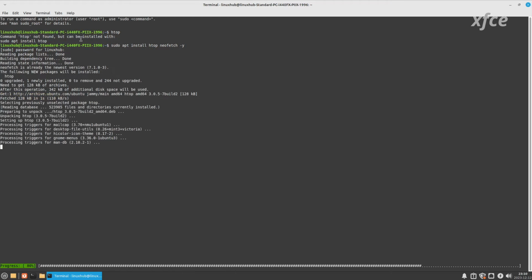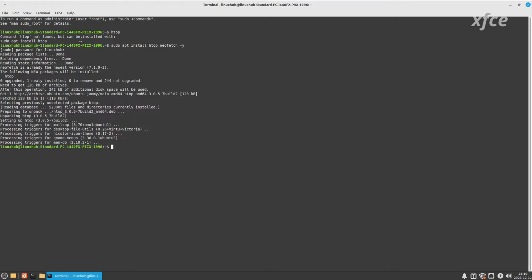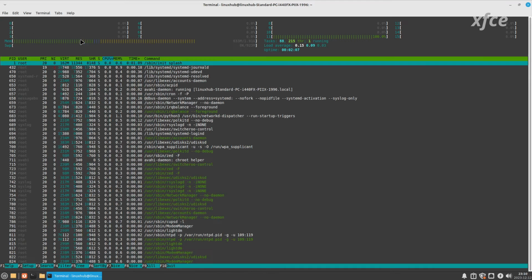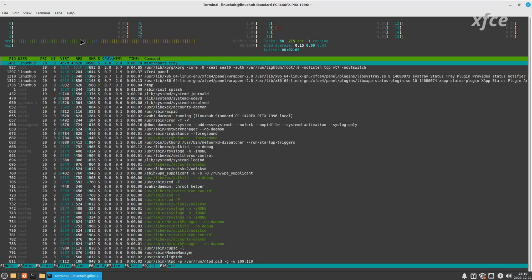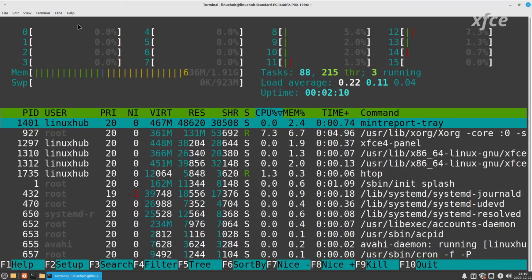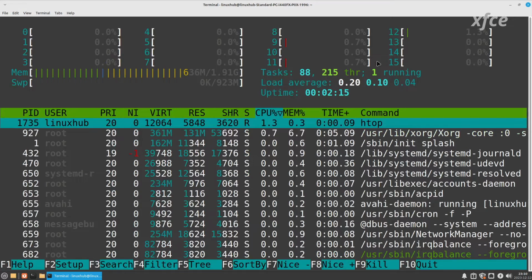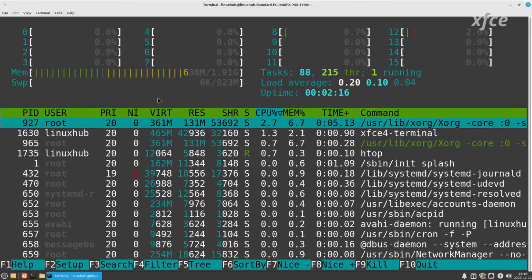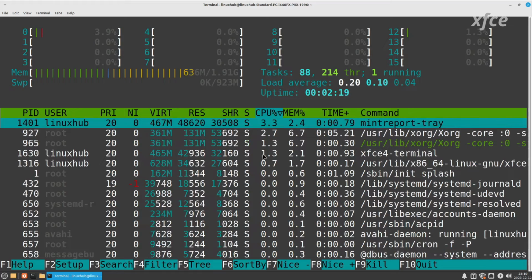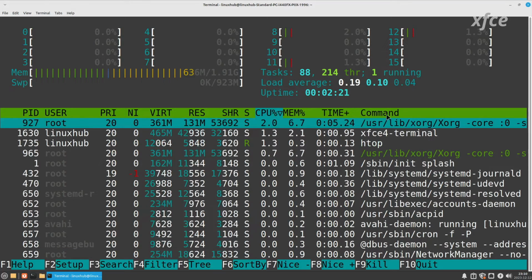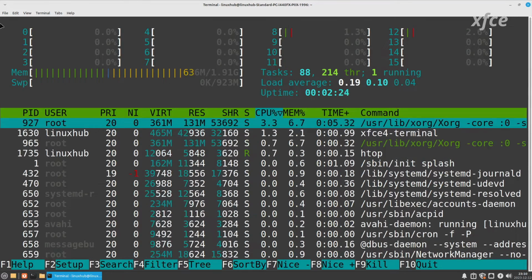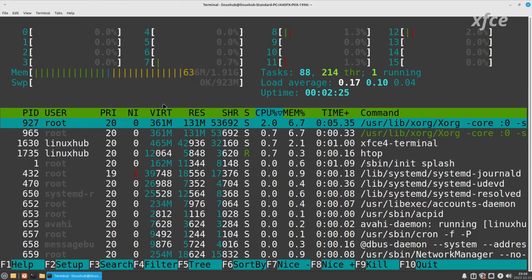There, and it's done. Start. All right, this one's only 630 megabytes out of 2 gigabytes of RAM. It's looking real good. Xfce is always a good one when it comes to resources. And the CPU is barely working also, so we're doing good.